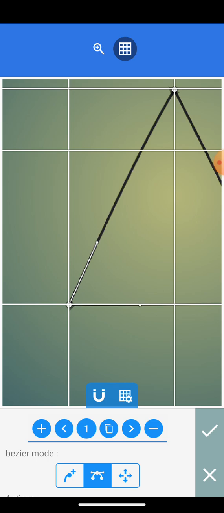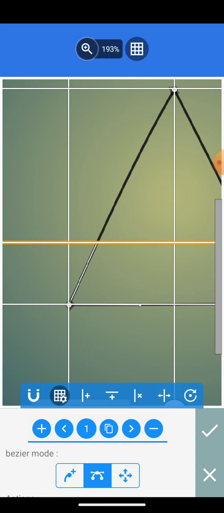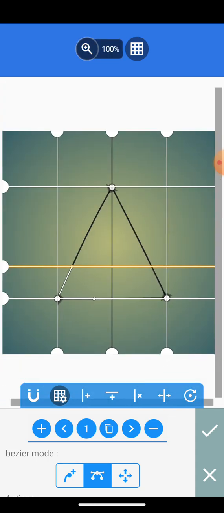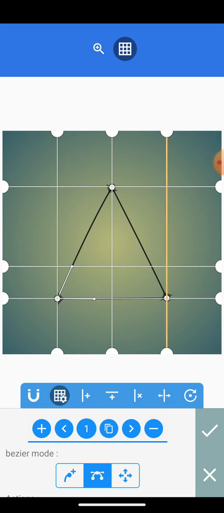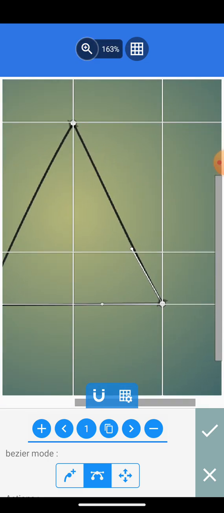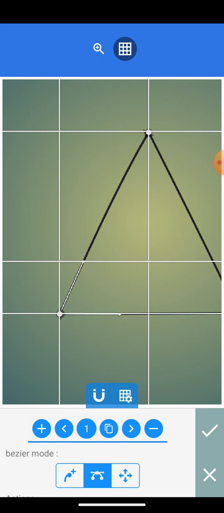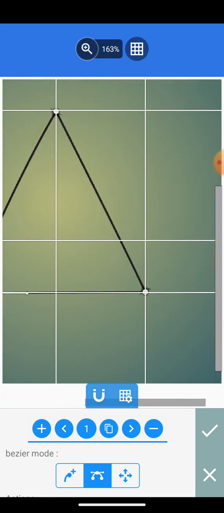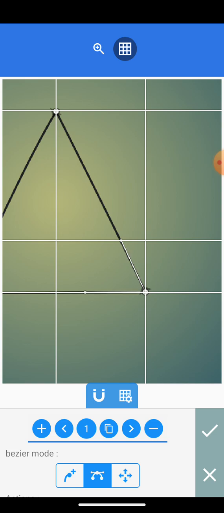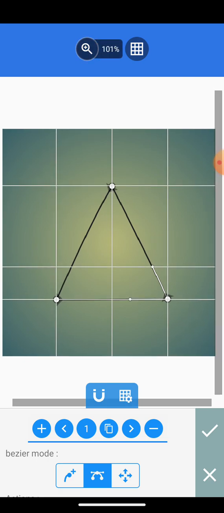So since we have finished the use of this grid line that we adjusted here, I'm going to be bringing it right here again. And right down here. So I think it's a little perfect right now.